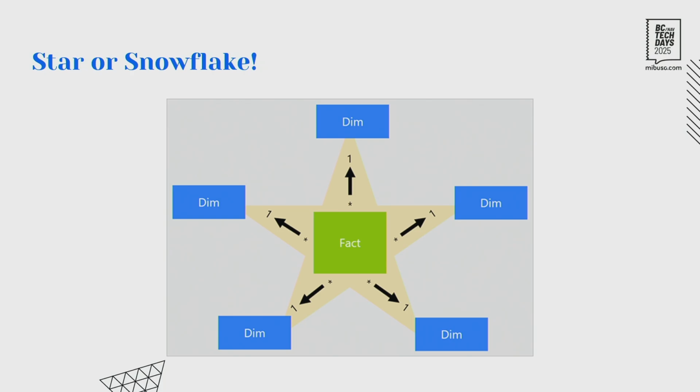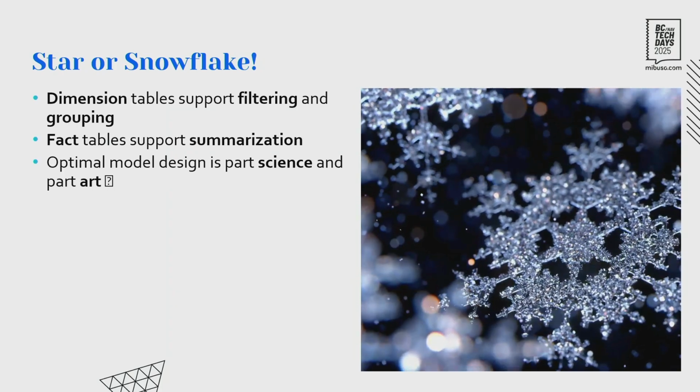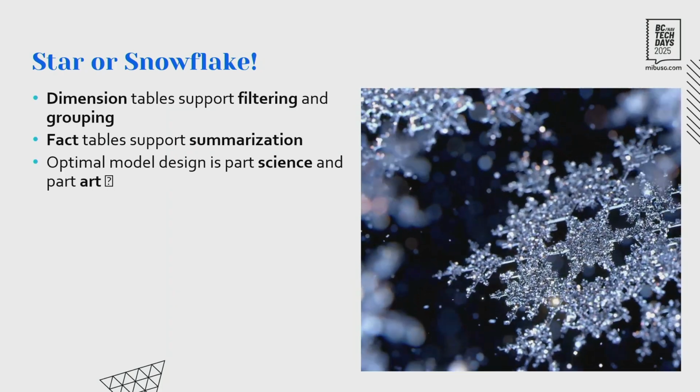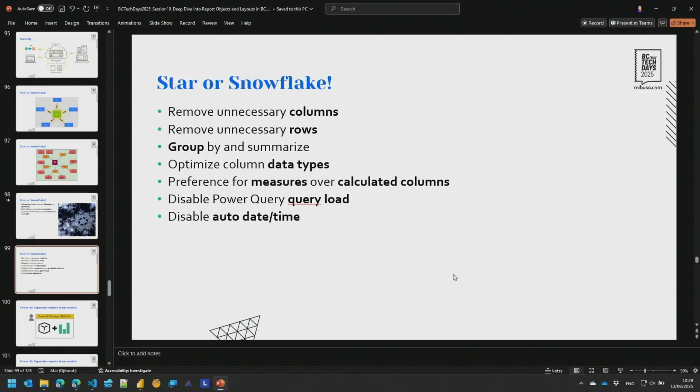Performance-wise, scaling, and that's always the most interesting thing to do. The fact table in the middle, dimensional tables around it. If you need links in your dimensional tables, that's also possible. Data model design, part science, part art. And I can continue with some best practices, tips and tricks, and so on. And I can create some really great looking reports.